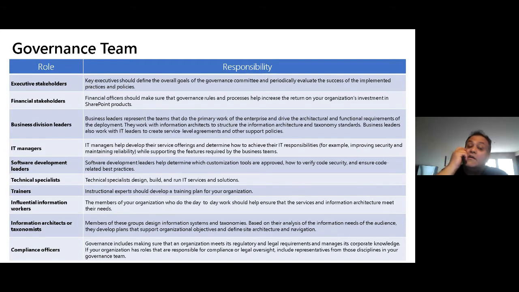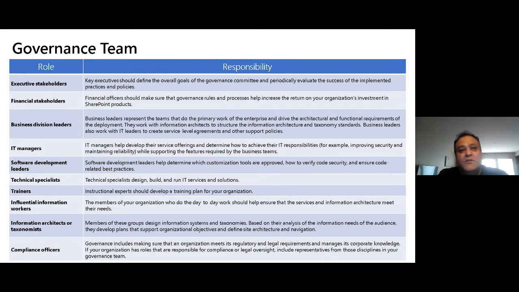Obviously, you're going to need some technical specialists, but more so you're going to need people to train your end users and other people so that they can appropriately govern, show and train people on how to manage their content in this diverse environment. When I say diverse, in the old days, you had one SharePoint environment and you used to upload files to a repository, or you had your own My Site. All that is gone. You have OneDrive for Business, you have Teams, you have SharePoint, you have Sway, you have Stream, you have so much capability and availability of content.